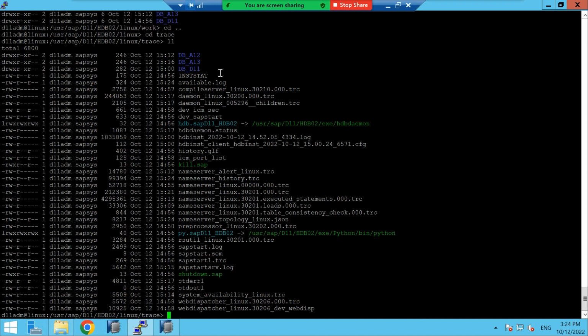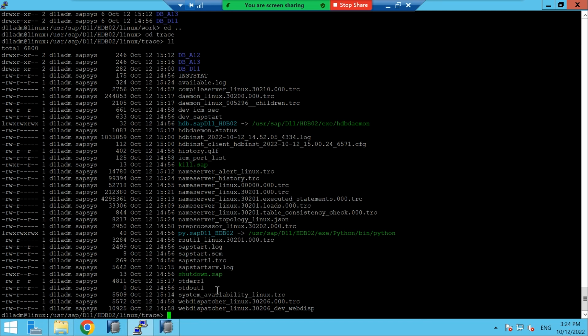See, if you go to the trace now, you can see your name server log, preprocessor log, sapstartsrv log, web dispatcher log, daemon service log, all the logs. But can you see any log belonging to your index server and access engine? So this trace contains all your system DB logs, the central services.